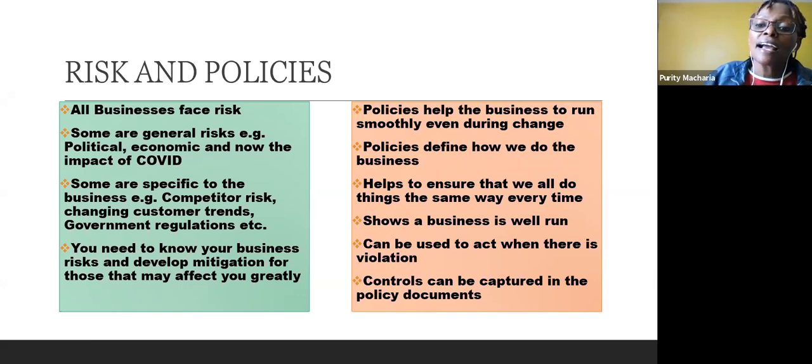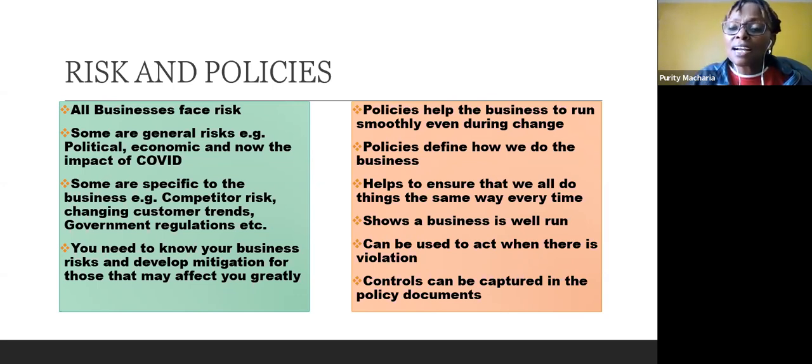It also shows other people, outsiders, that your business is well run because it's well documented. So policies and all controls ideally should be documented. For instance, if you say salespeople can only receive cash through the pay bill number, that needs to be written somewhere. Assuming the employee goes ahead and receives cash instead of using the pay bill number, what are you going to do to them? If there is nowhere where they signed that they agreed to those terms, then you will probably fire them and that's the end. But maybe in some cases you may need to pursue it further, and the way to do that is by showing that they signed up to that policy. So that's why policies are important.